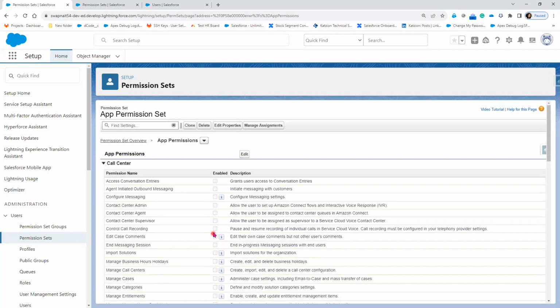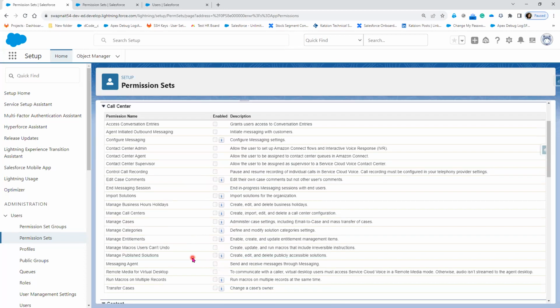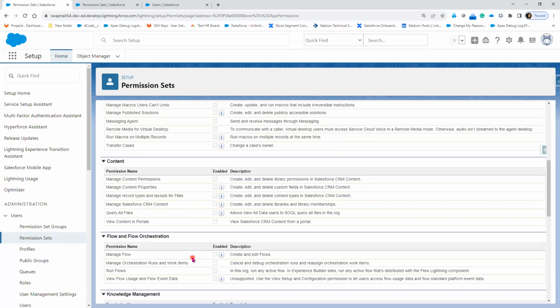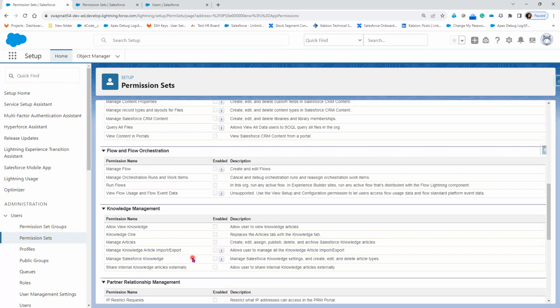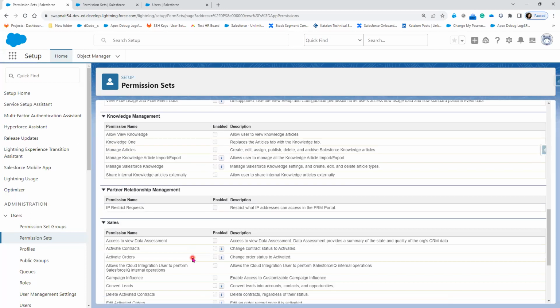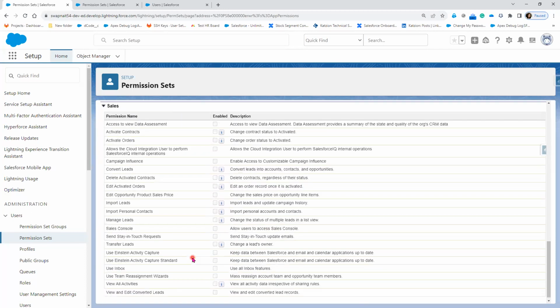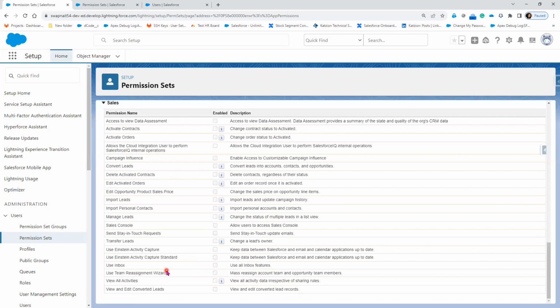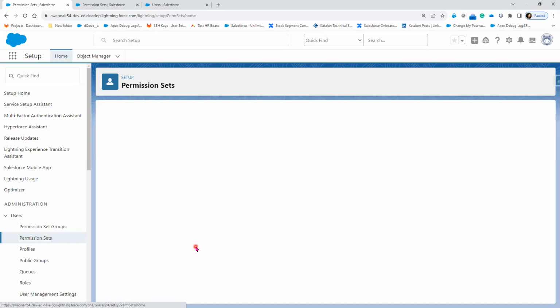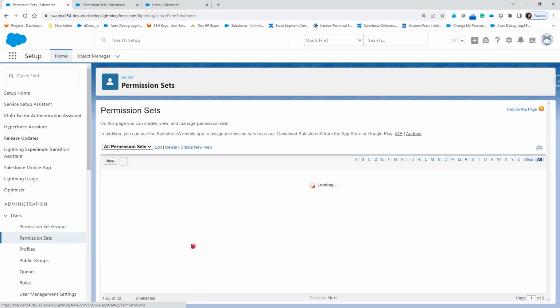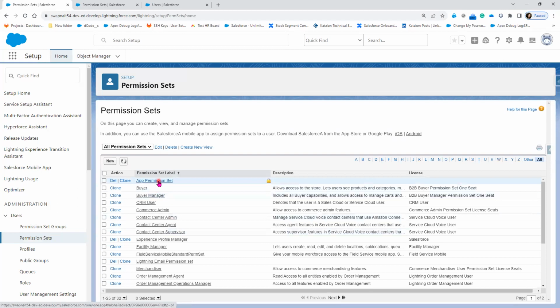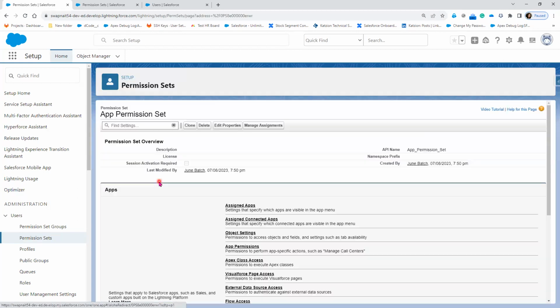Let me go back again. App permission set, assign apps.